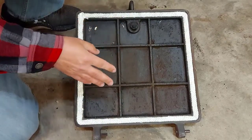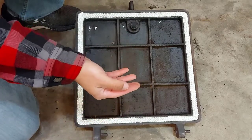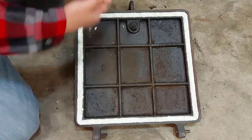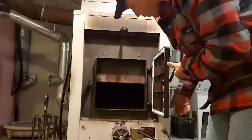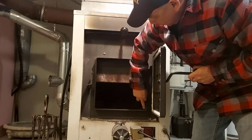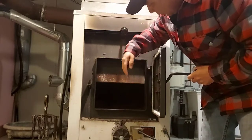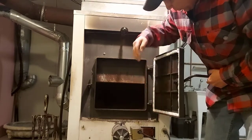So I'm going to take it back into the house where it's warmer. I'm going to put the door back on the furnace, and I'm going to close it so that it pushes in on the gasket, and we'll just let it dry. There we go. And we'll close the door, and by closing the door somewhat, it'll press the gasket into the cavity where the glue is, right? And it'll just hold everything in place while it dries.